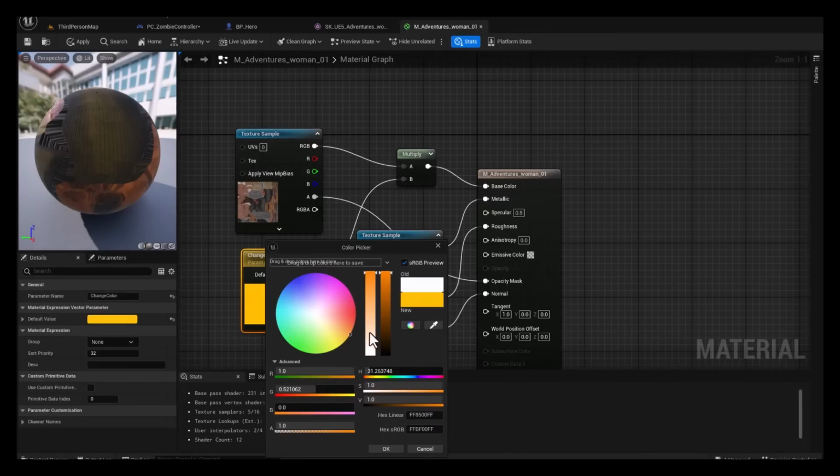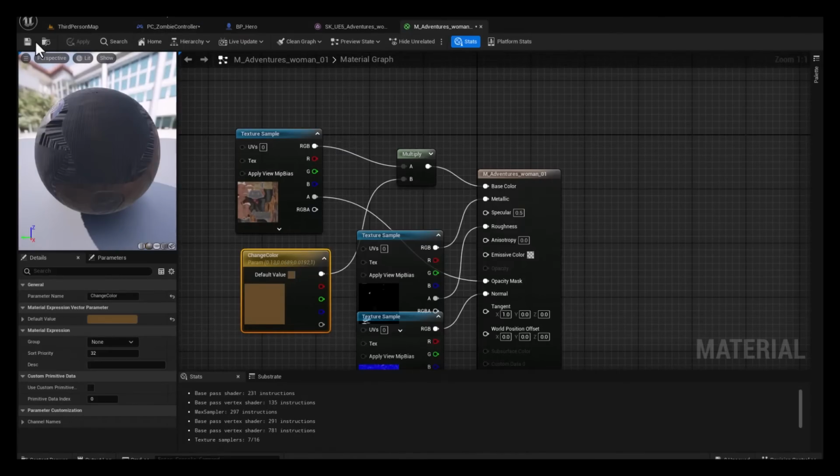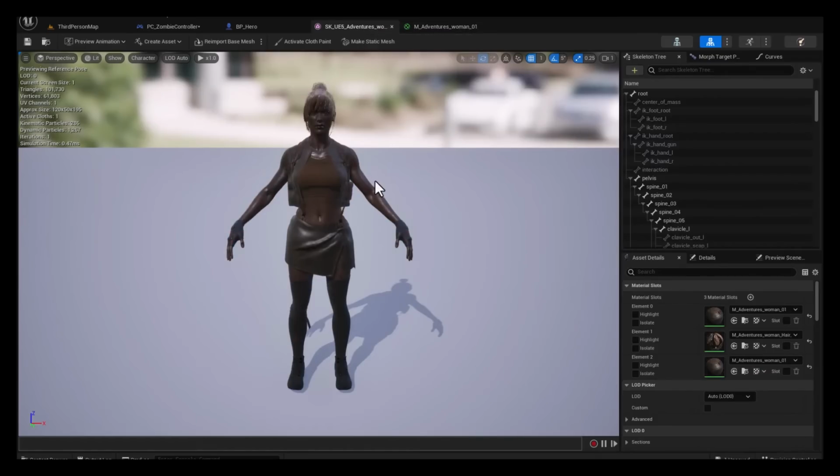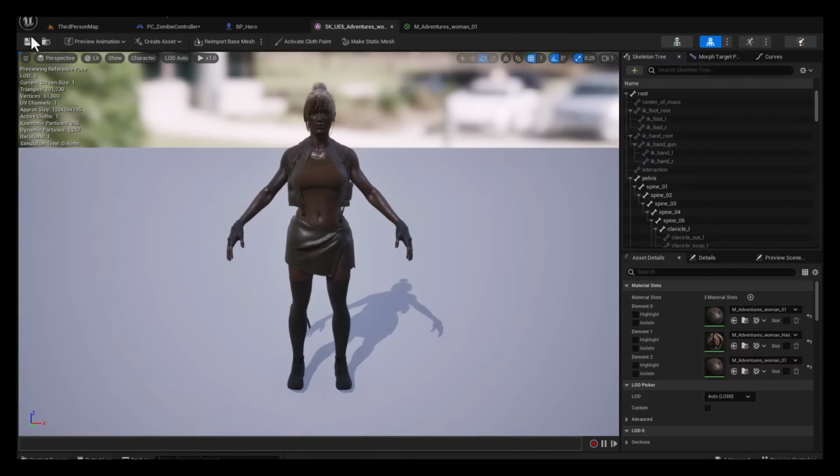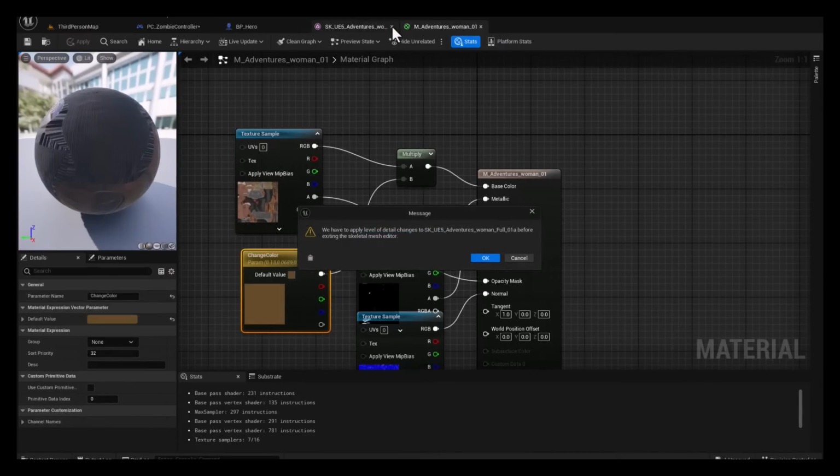All right, let's see if we can turn it brown. This one looks a little bit off. Hit OK. Hit apply. Save. And we've got a brown person. That's interesting. Okay, so moving on. Don't want to spend too much time here. I know this is the longest tutorial I've probably done. So, all right. So we've got our next character here.